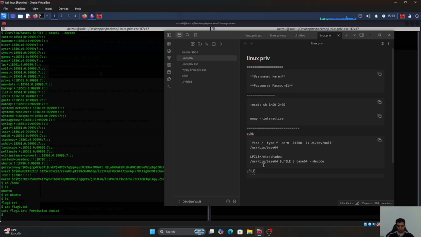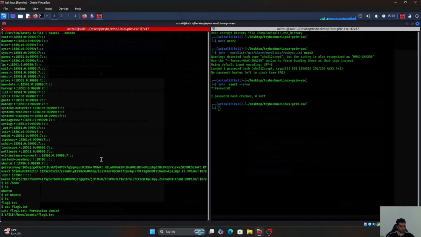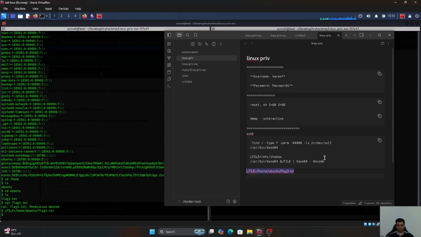Just let me add it here. So LFILE this time will be /home/ubuntu/flag3.txt. So just change the path as we did before, and try to cat it by using /usr/bin/base64.